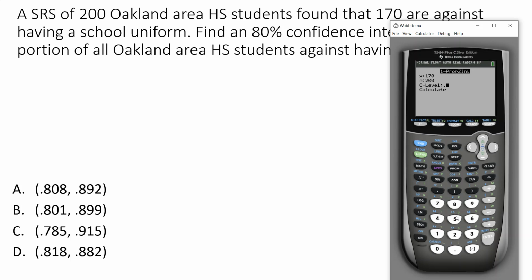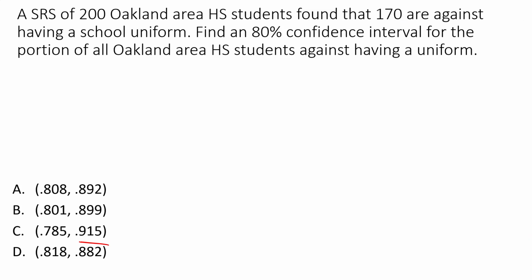Our confidence level is 80%. It's kind of a weird confidence level, but there we go. And there's our answer, 0.8176 and 0.882. Yep, that's it. All right, so that's how we can find confidence intervals real quick. Ordinarily, if it's a free response, you have to check everything. If it's a multiple choice and they just ask for the interval, just go straight to doing the interval.